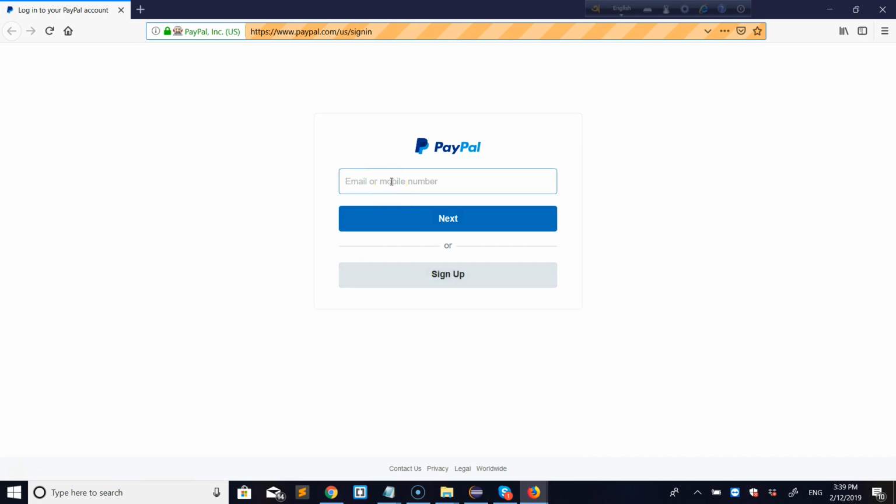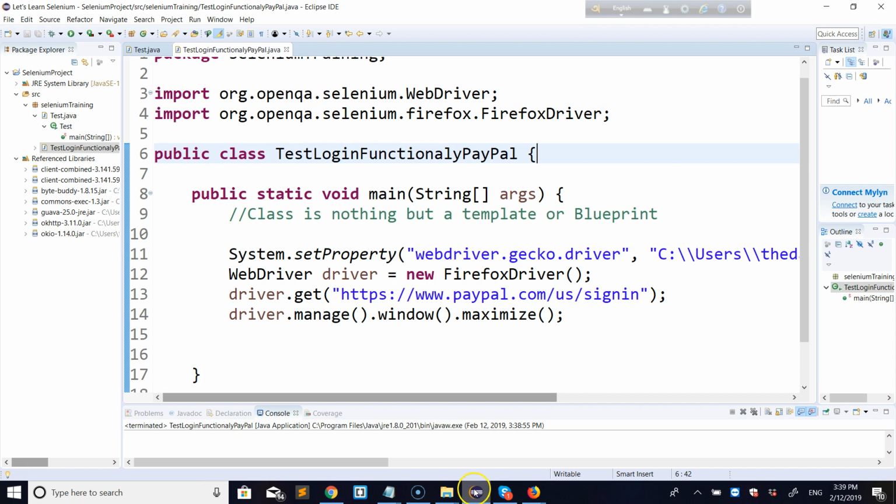Now what we have to do, we have to put the Gmail address or mobile number to enter into the PayPal account. So we are doing negative testing. We are not going to give the correct credential. We are going to use incorrect credential and check whether we can go in.